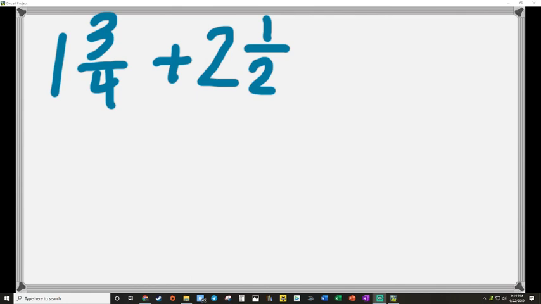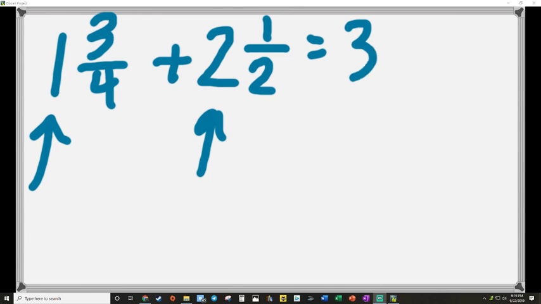So we have 1 3/4 plus 2 1/2. First thing we want to do is add the whole numbers, which is the numbers in front of the fraction. That is called the whole number. All right. So we'll automatically add those. That equals 3. Now we need to find a common denominator for the fractions. All right, because remember, we are dealing with adding fractions, which means we have to find a common denominator to add the fractions together. So if you look at this from our example earlier, we have 3/4 and 1/2.